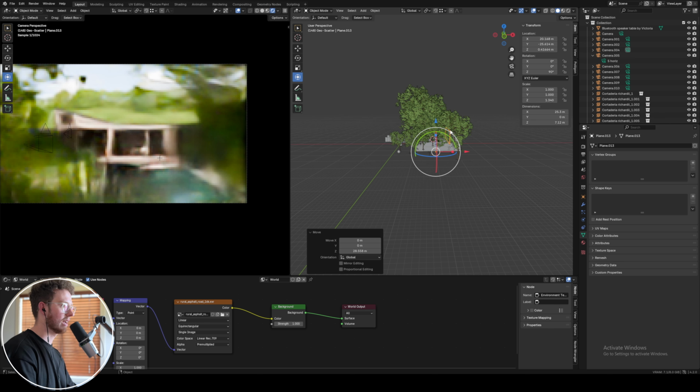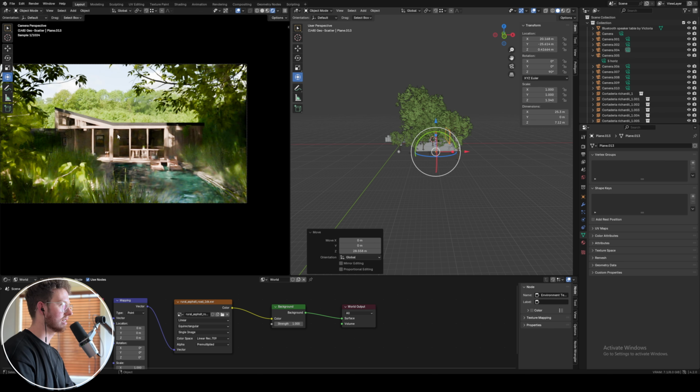So you can see here when I add this plane, you're starting to shade the foreground quite nicely, and it creates a nice value range within the image.